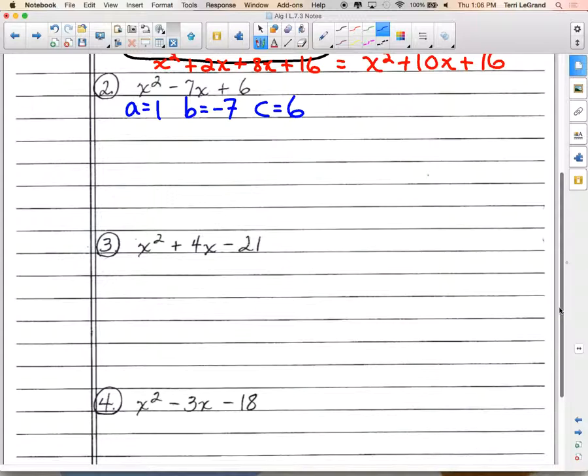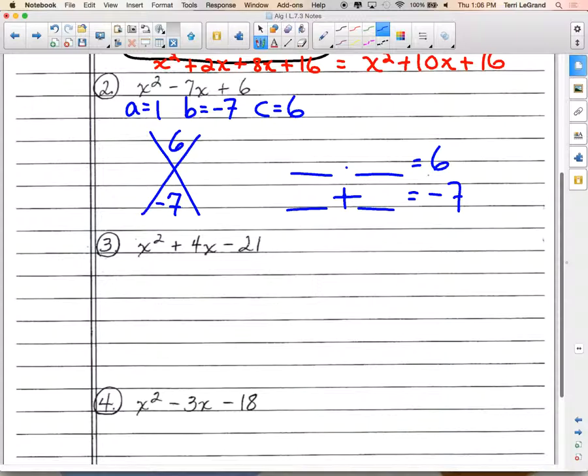Because the model goes like this: AX squared plus BX plus C. So we would have to add the opposites. So we have plus, and it would be plus a negative 7x, wouldn't it? Okay, what's going to go at the top of our diamond? 6, the C value. What's going to go at the bottom? Negative 7. So we are looking for the two numbers that multiply to be 6, but at the same time add up to negative 7.